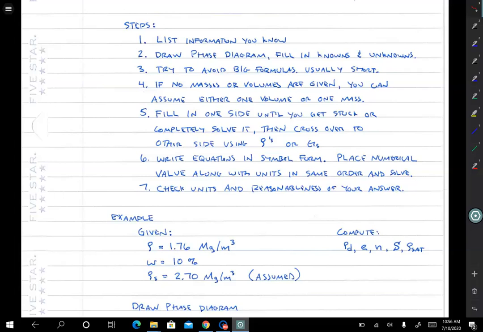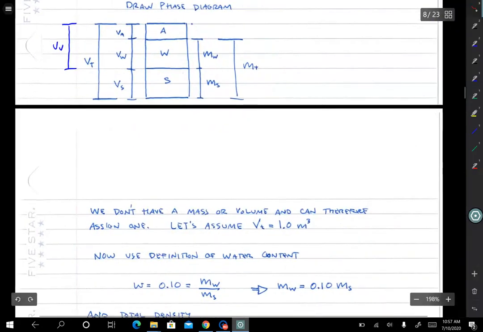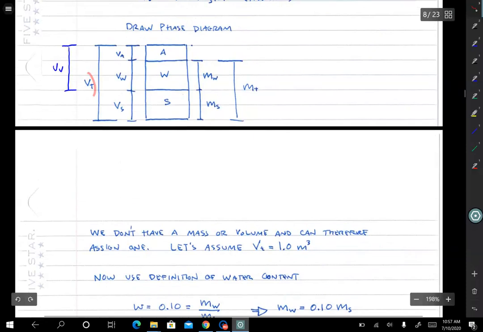So you can't assume more than one thing, but you can make one assumption. Basically you're saying, I'm going to solve it for this overall mass of soil, but I'm going to do it just for a fixed volume. So the assumption that I make here is that the total volume is equal to 1. I would recommend actually doing the volume of solids. That usually makes the algebra a little bit easier, but it's not difficult anyway. So we're going to set total volume equals 1 meter cubed.